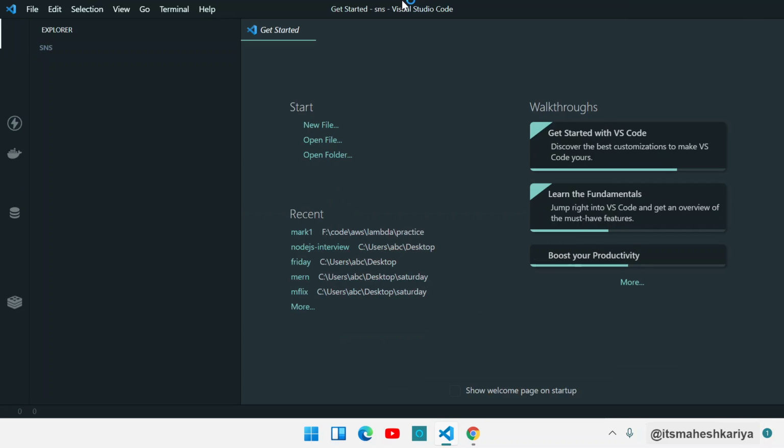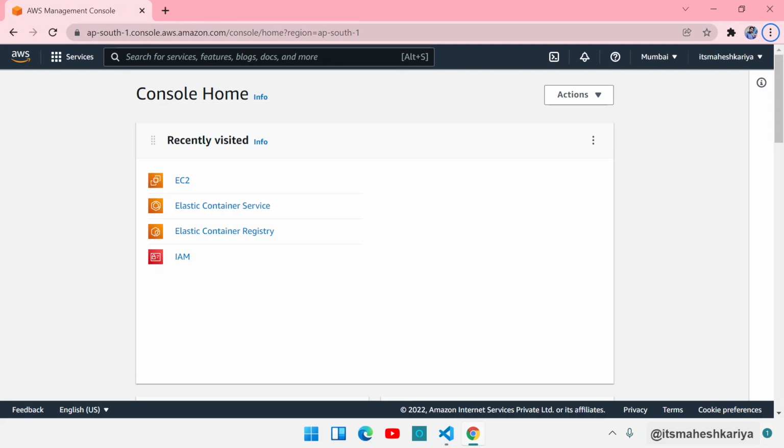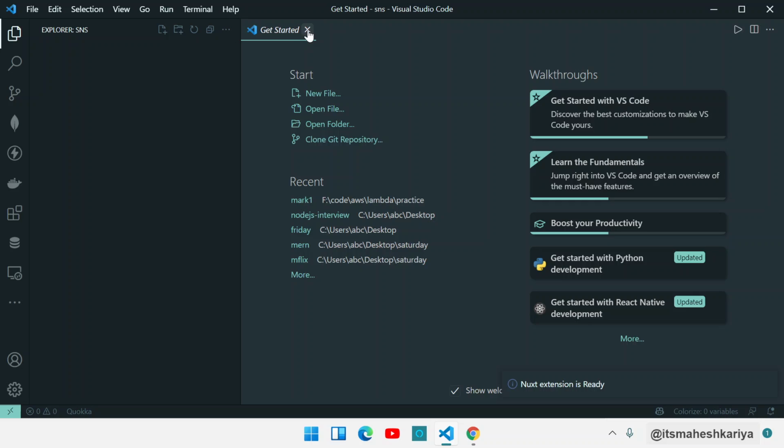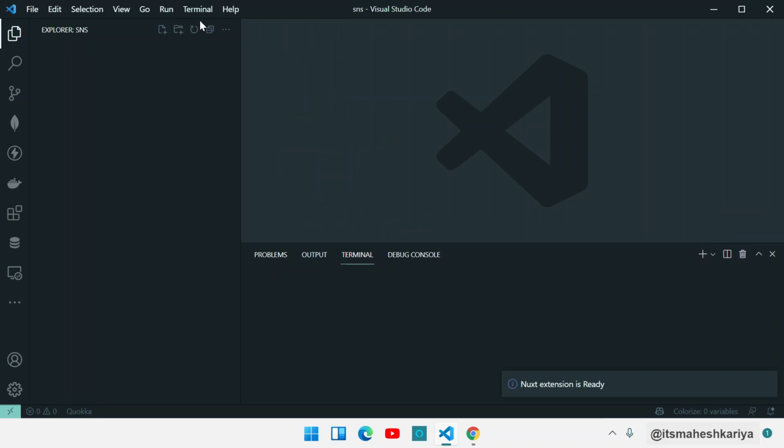After that you need to search for SNS, but before that you have to have one IAM user available. You can create a new one as well if you want. Meanwhile, open your terminal and check the AWS version.